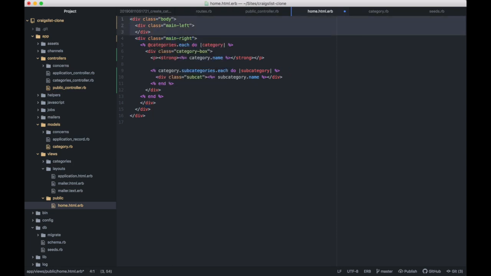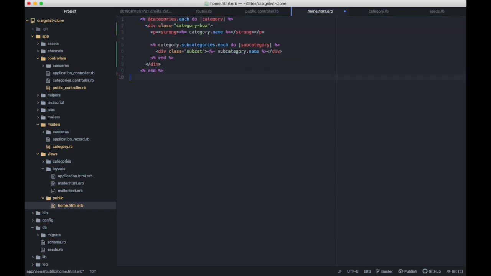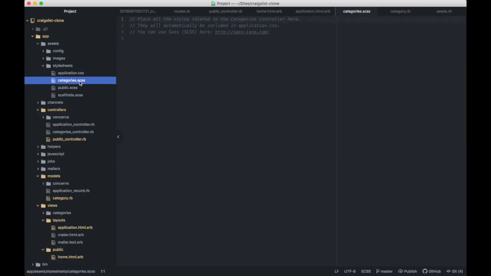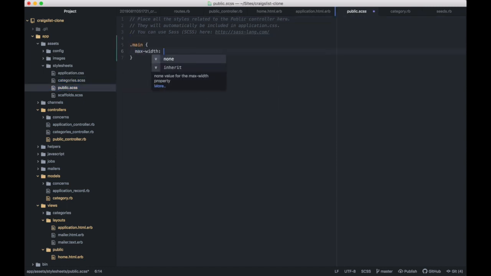We're not using Bootstrap, so we're going to write some custom CSS for these classes. And we're only focusing on very basic styling, so layout, column layout, and really minimal styling, just how it is on Craigslist. So let's set a max width on the top level container, and then we'll set a 2-column layout on the main body content.